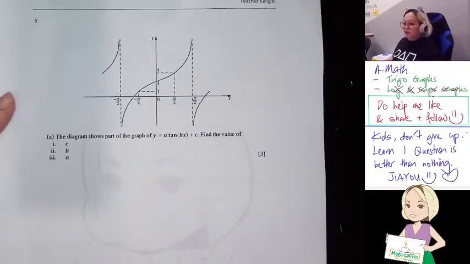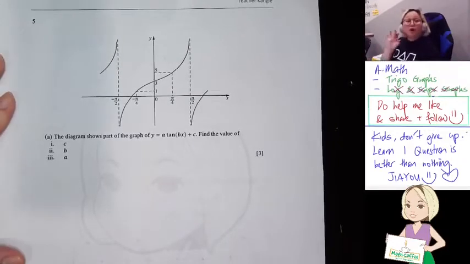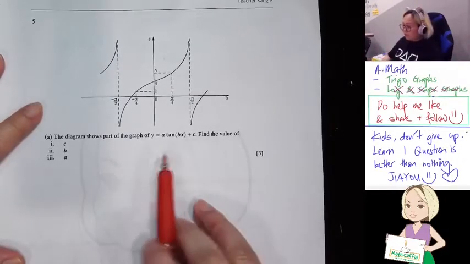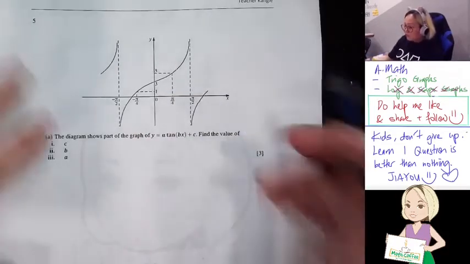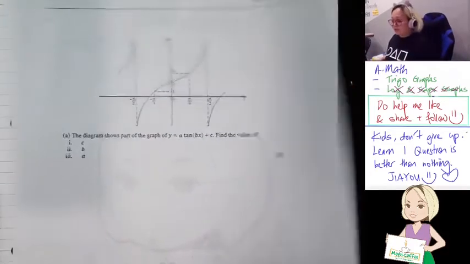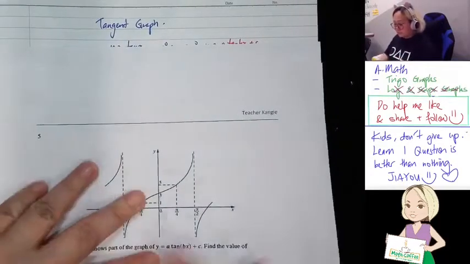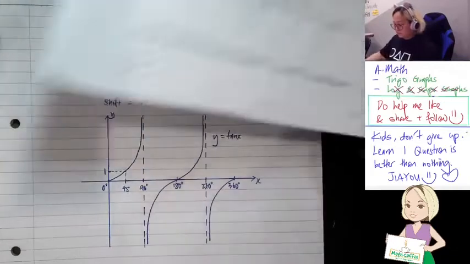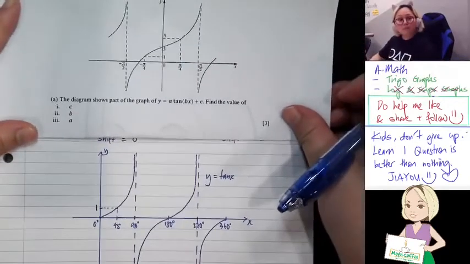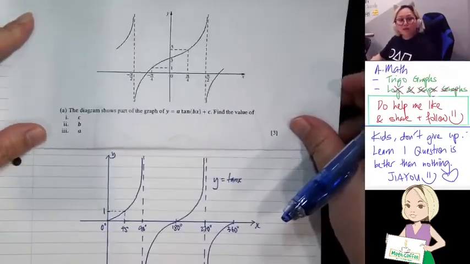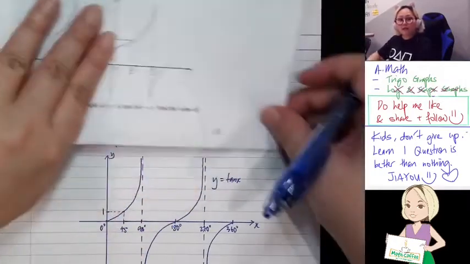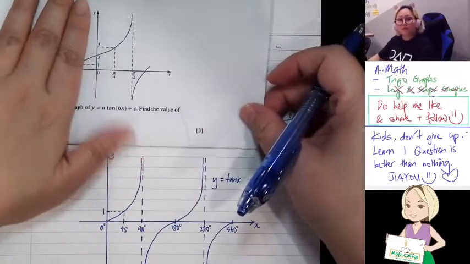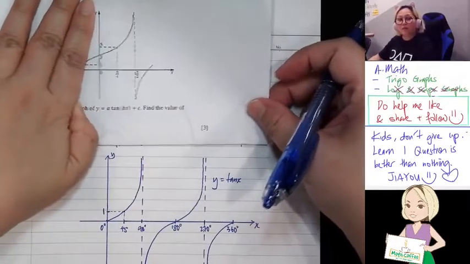This one is a shifted tangent graph. So your task is to find out what is the A, B, and C. So just now we drew the original, right? So now you compare this graph and this graph. Of course, this one they go and draw the negative side, but let's say we look at this one. We don't look at the left-hand side. We compare with this one.